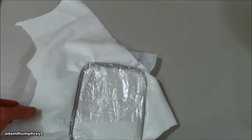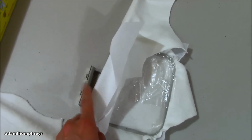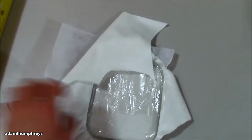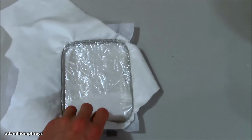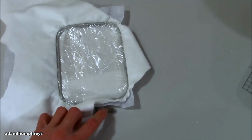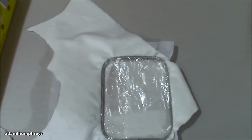It usually clings to it fairly well on the bottom side. And then you can just slide this underneath and then press it into place. That usually works well for me. I usually do not have to adjust this unless I'm using a different kind of fabric. So whatever works for you.